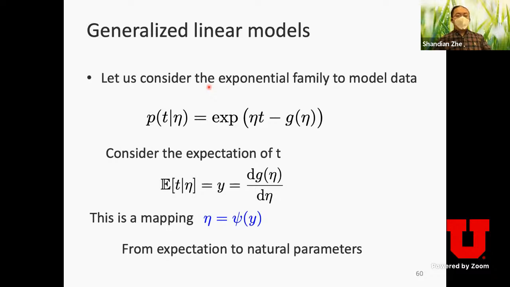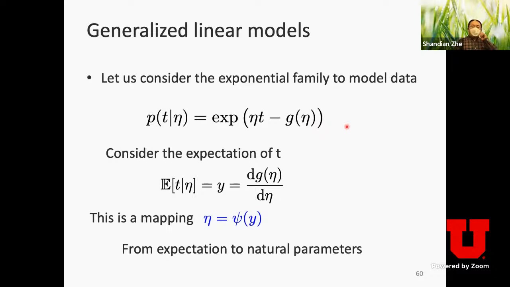Right? So here t is our data, our observations. The eta, as we mentioned before, is a natural parameter. And the likelihood, or the distribution of the data, is modeled as an exponential family. That means the distribution looks like this: e to the power of the inner product between the natural parameter and the observed random variable t, subtracted by g of eta. g of eta is the log normalizer. And here, for simplicity, we just use t, but in a more general sense, you can apply any transformation or any function to get the sufficient statistics. It should be a function of t in the most general sense.